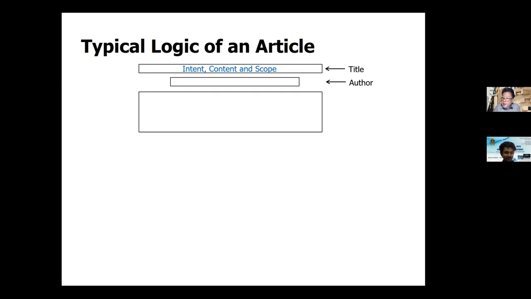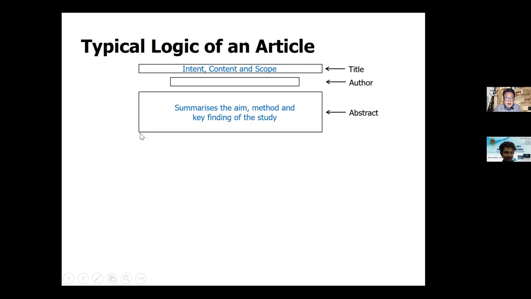The second element is the author line — authors represent a line of authority, a particular way of thinking, and often we can figure out what they are trying to argue just from knowing who the authors are. Then of course we have the abstract, which summarizes the aim, method, and key finding. These front-facing elements are already places where you start to highlight the contribution and impacts of your research. Keywords should also appear in the title, because nowadays when we search for papers we typically use keywords and the title is the first thing we see.